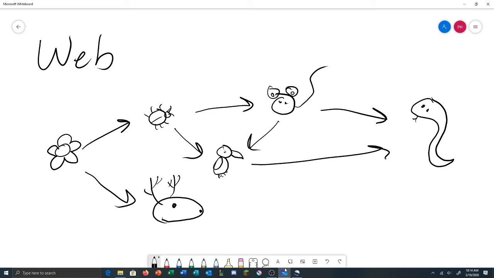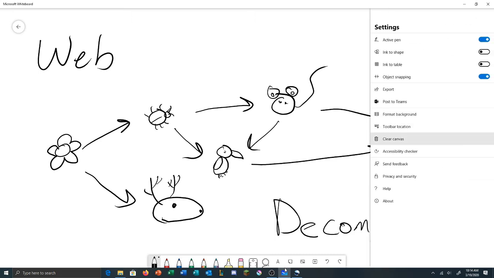Like I said, it could be all different levels. It could be 2 levels, 3 levels, 4, 5, 6, 1. It could end at the producer itself, and the producer could just die without ever being eaten. So once again, your decomposer could be anywhere in this line. It's whatever dies, the decomposer takes care of it.